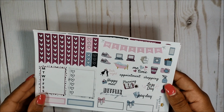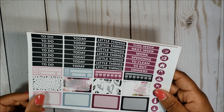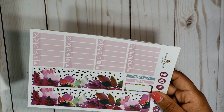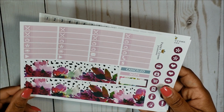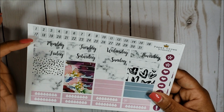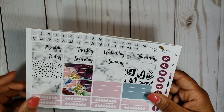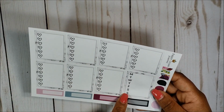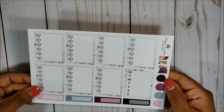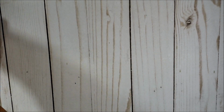Here, I'll just show you a little bit of what it has. You have your headers, half boxes, habit trackers, bill-dos, some more icons. I love this bottom washi. Watercolor is one of my favorite mediums. And then your washi, and then you even get your date squares, and then your date covers, hydration trackers, and your weekly box and marble heart boxes, heart checklists. So yeah, this one has six pages.